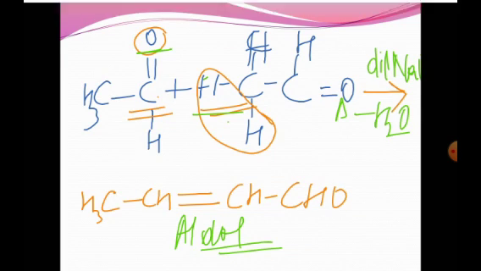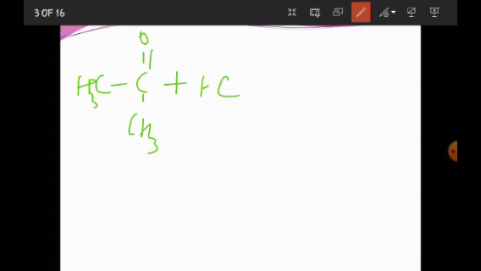Right children? So if we do this with propanone also, see what you can do. If I write here CH3, then CO, then CH3. See what I have done? I have just written propanone plus another molecule. How will I write it? So that the alpha hydrogen faces. This will be the alpha carbon and this is C double bond O and CH3.